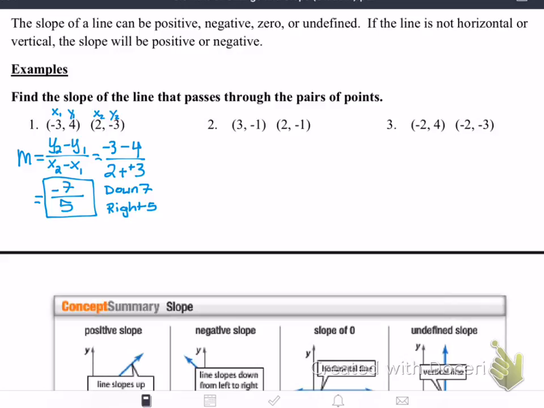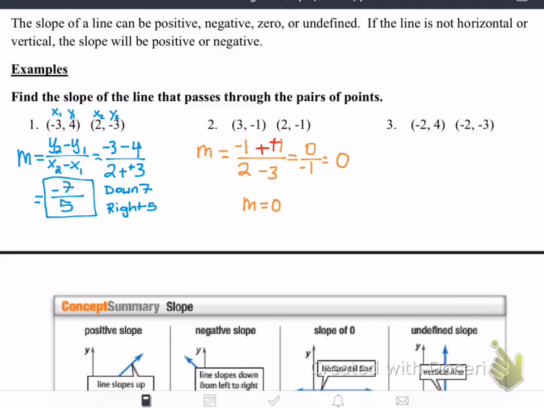Go ahead and try numbers 2 and 3 to find what the slope would be there. If you got this as your setup, negative 1 minus negative 1, that minus negative in the middle will change to a plus positive. Negative 1 plus 1 gives you 0, so 0 over negative 1. This is not simplified, 0 over negative 1. When you have a 0 in the numerator, your slope is 0. M is 0. Okay? Now, number 3.